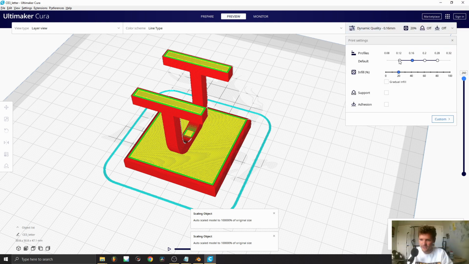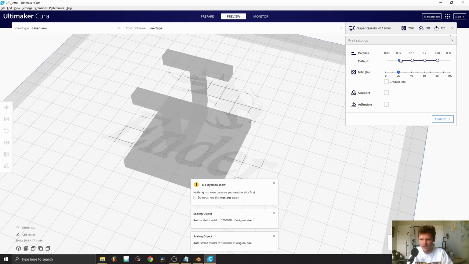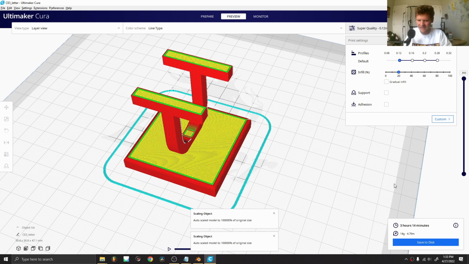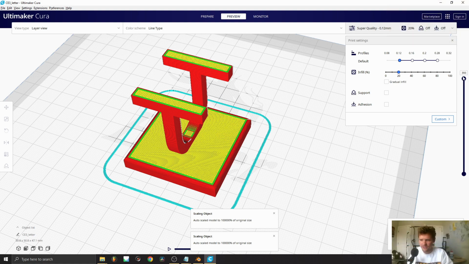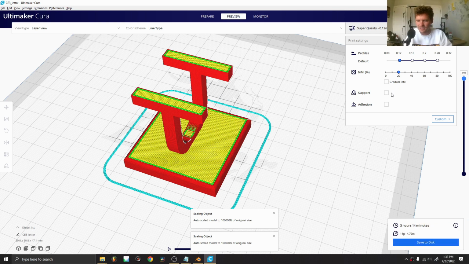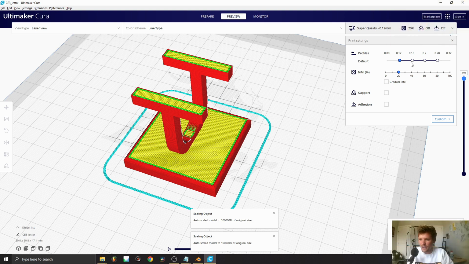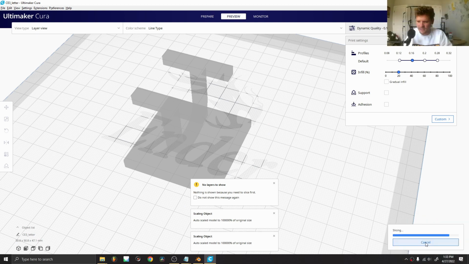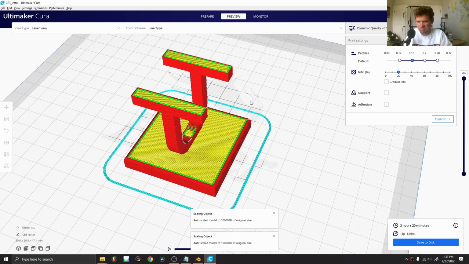If you go to the settings and make it a higher detail, it's almost like voxel size. The smaller this number, I imagine, the higher the detail. So now we slice again. And now the same thing, which was 2 hours and 20 minutes, is now 3 hours. And I think this was 260 layers, now it's 393. So you can see how this affects stuff. And you can add support and adhesion. This isn't a 3D printing tutorial. But what I would do for this at 2 inches is I'd probably pick the default settings. I'd slice it. I'd be happy with that.